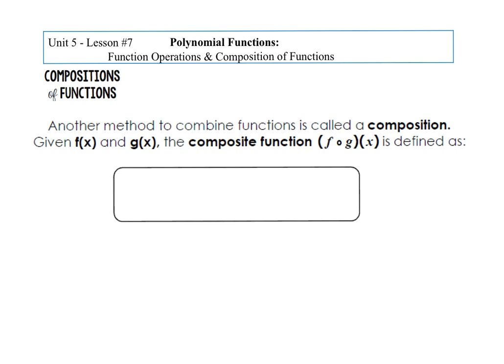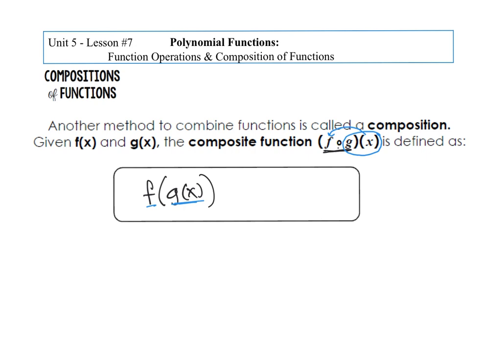Given f of x and g of x, the composite function f of g of x, that's how this is read. This right here that I'm underlining, it's f of, that's an O, not a times sign. So f of g looks like fog of x, and we would say f of g of x. Now you can literally see that this g of x function has been put inside of f. A lot of times I like to think of it as the one that's closest to the x, like up here that I'm circling, g of x, that equation goes inside the first one. It goes inside of f.